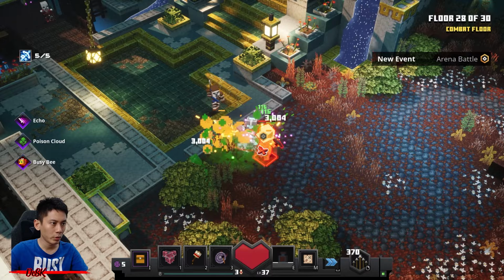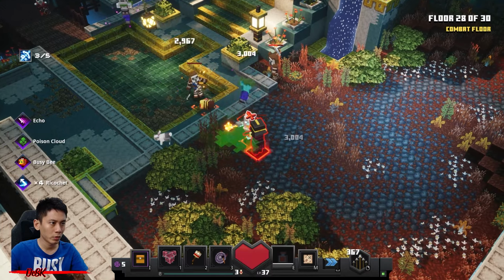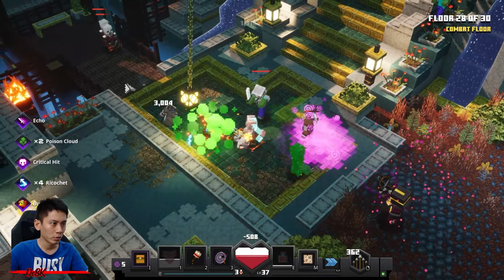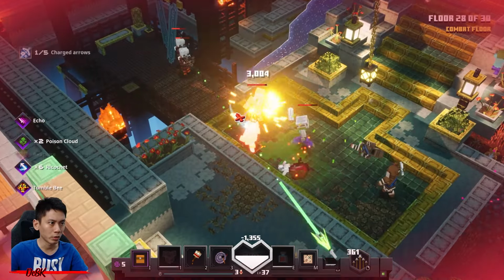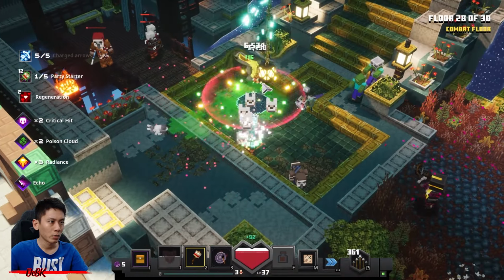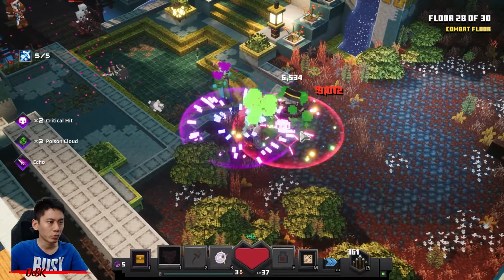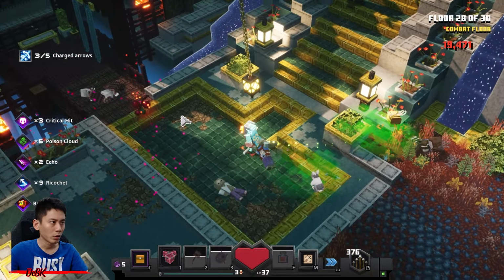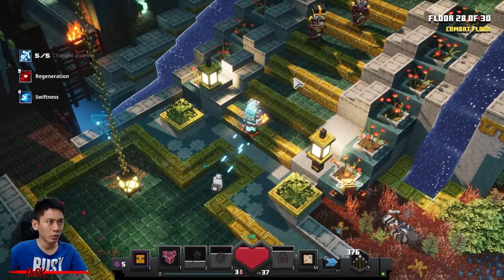This probe is gonna spawn creeper. There is the first one. Second one. Oh no, it's the third one. Yeah. Ouch, man, this pain. Ouch, dude. Okay, my armor is so weak.